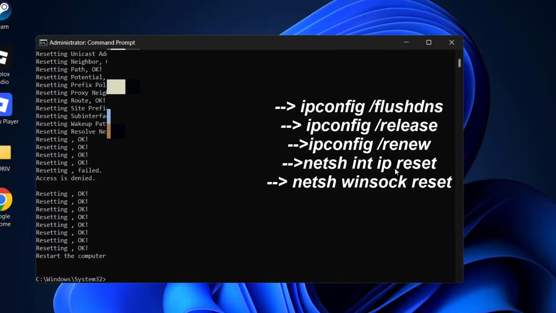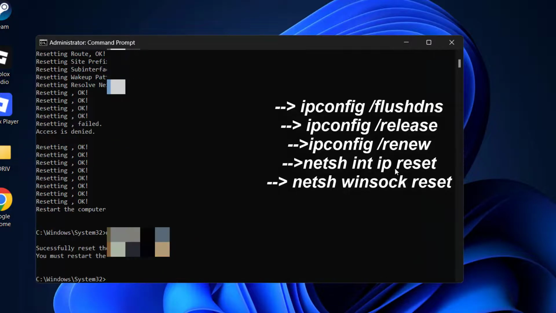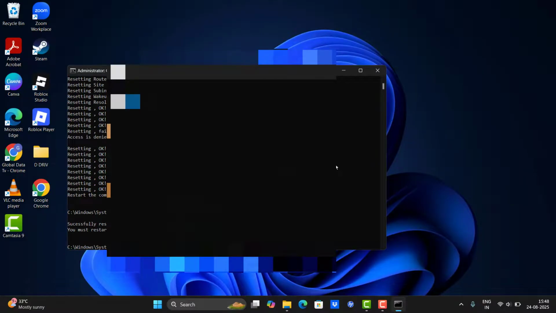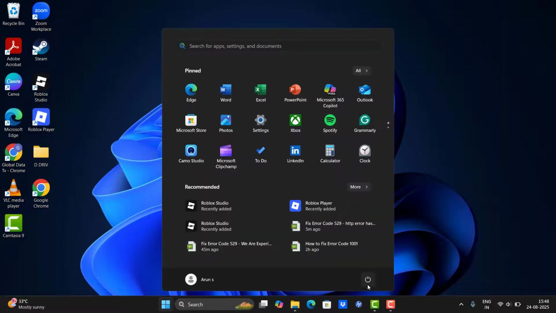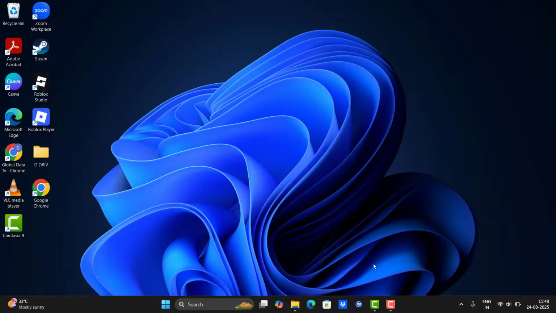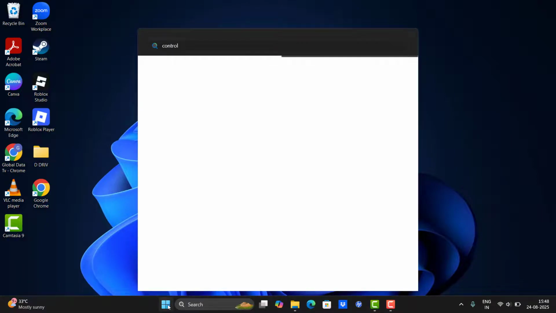Once you're done, just enter exit to exit from the command prompt. After that, just restart your PC and check whether Roblox is running or not. If it's not running, execute the fifth step.